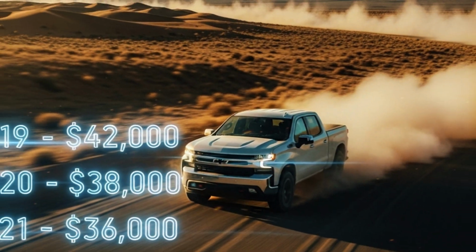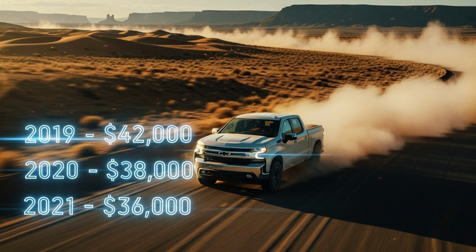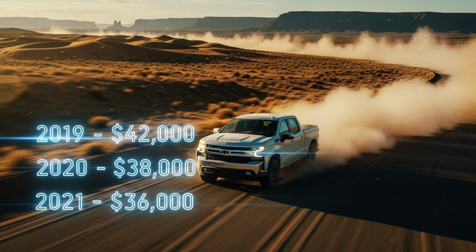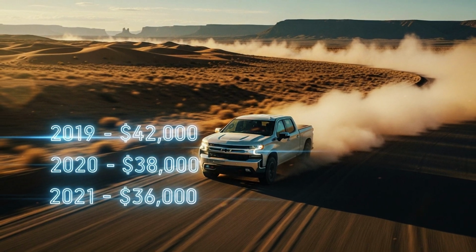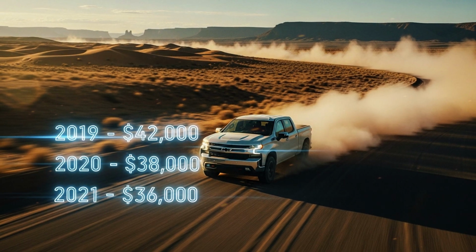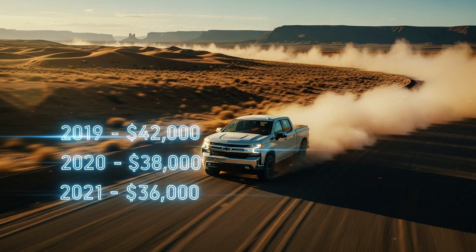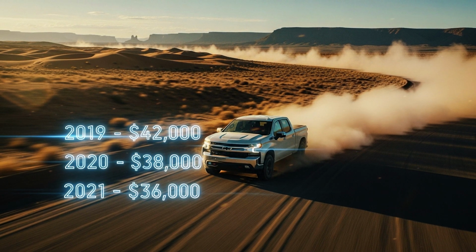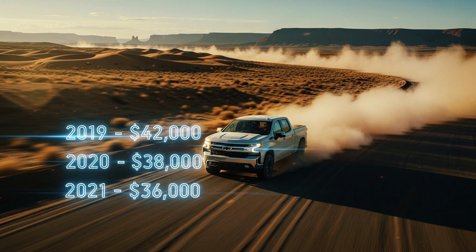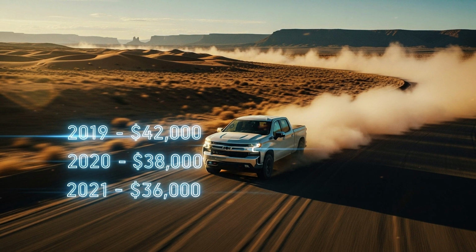Year number 5, Silverado 2019, the controversial. Dude, I know you weren't expecting this one. Everyone thinks a 2019 car can't be an investment. Wrong. Completely wrong. The 2019 was the last year before GM complicated everything for good. Last year without that horrible 2020 grille. Last year with certain options that disappeared after. Last year before the pandemic messed up production.